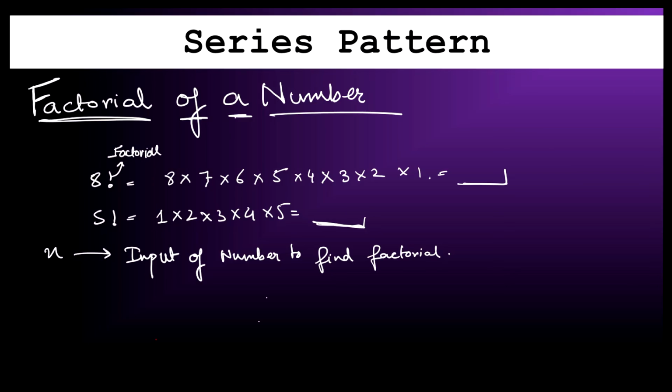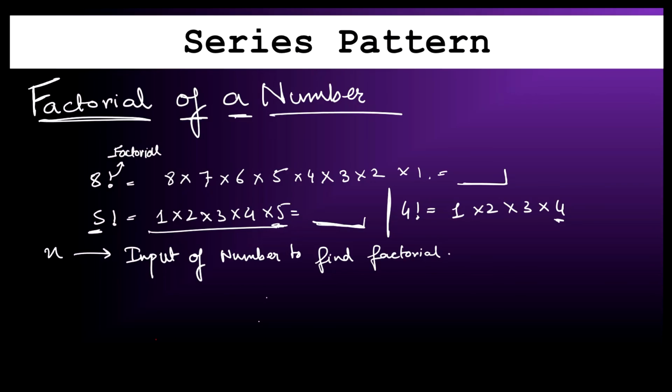And next, what we have to do is run a loop. Now how long is the loop running? See, if my n is 5, how long am I multiplying? I keep on multiplying until I reach this 5, right? If my input is say 4, I want to find the factorial of 4. So it will be 1, 2, 3, 4. So if my input is n, how long will the product continue?